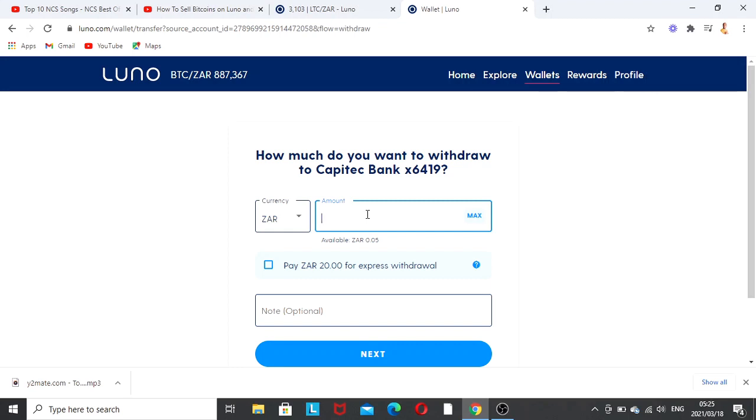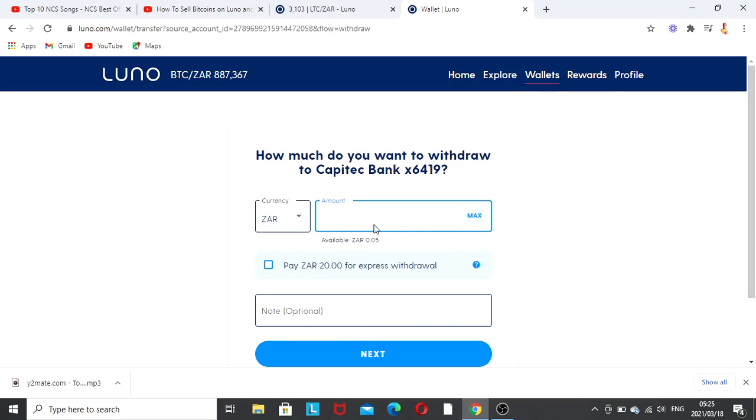If you want your money to come as quickly as possible, you can click on this one. They're going to charge you 20 rand, but as for me, I like to just withdraw it for free. They don't even charge me any money.